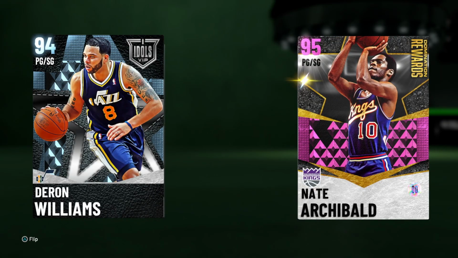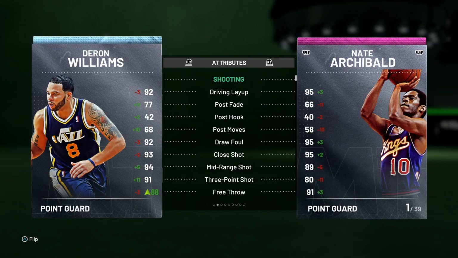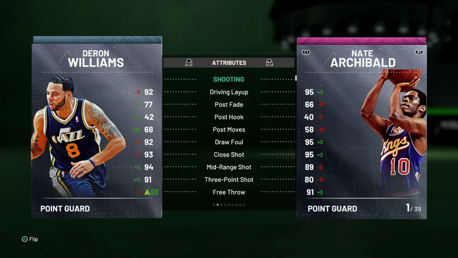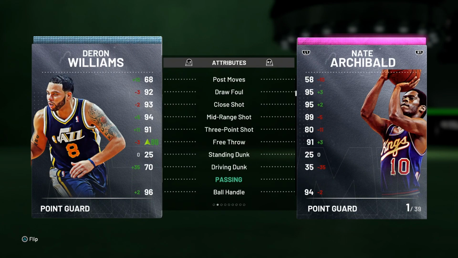So coming in at number 3, we have my favorite PG, the gorgeous man, Darren Williams, 6'3", and come on, he's just godly. Now, I don't think I would recommend the shoe that this guy has on him. That's just me. But 92 driving layup, a 94 mid-range, and a 91 3-point shot. What I did is I put a 3-point shoe on my Darren Williams. So that one moved up to a 94, and I think it moved his driving dunk up to a 73. So it was absolutely gorgeous.